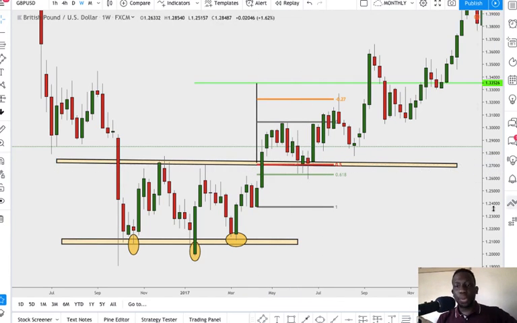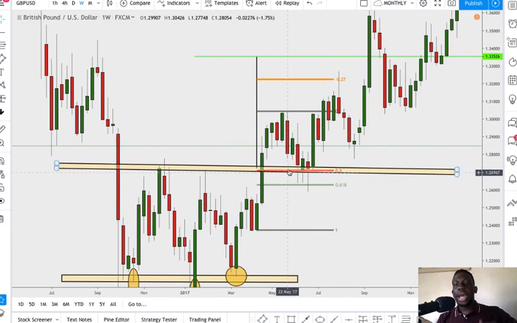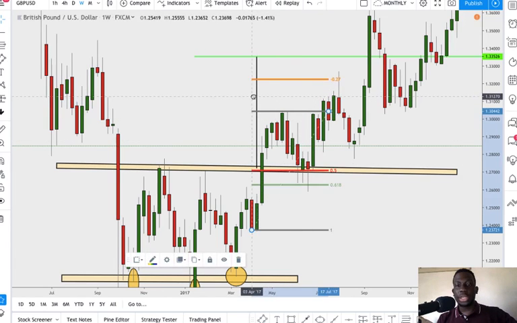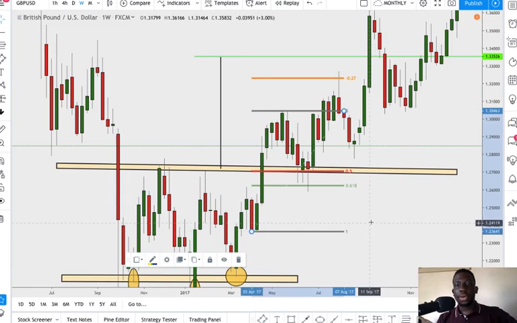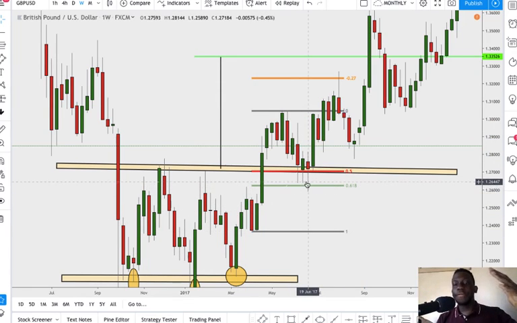It is at this point, at the bounce off of the Fibonacci, that you must have realized I tend to use Fibonacci a lot in my trading and in my analysis. Just give me a moment, let me adjust this properly. It is at the bounce of this market from this support, which is the neckline, and the Fibonacci to the upside that I will be looking to buy.